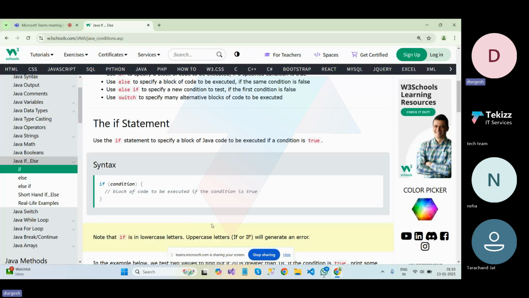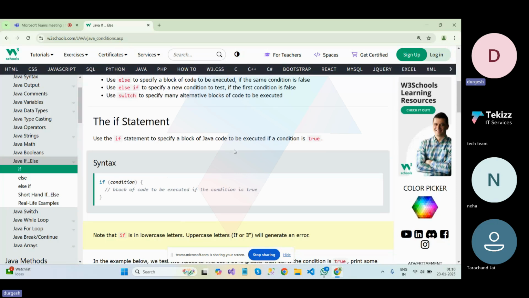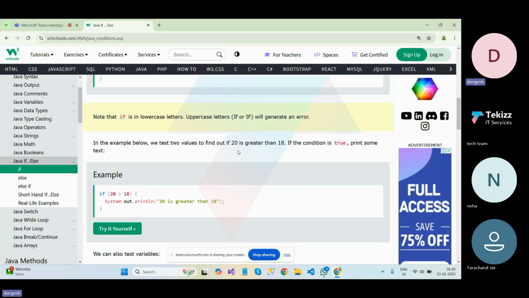Okay, so first is the if statement. Use the if statement to specify a block of Java code to be executed if a condition is true. In the example below, we test two values to find out if 20 is greater than 80.